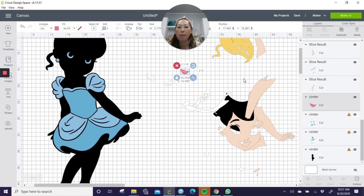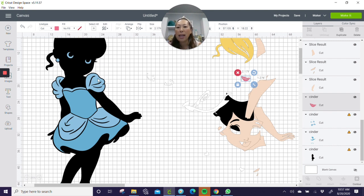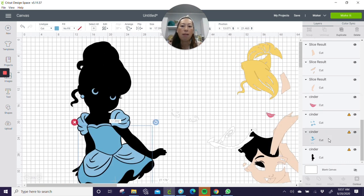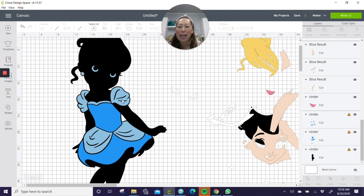Now we have the lips. This blue part is going to be a little difficult because we're going to slice up this skirt — just know it's coming. In the original Cinderella, her eyes are a darker blue, so let's make sure it matches. I'm going to make this blue darker right now so I can see it more easily and remember to change her eyes to this dark blue.